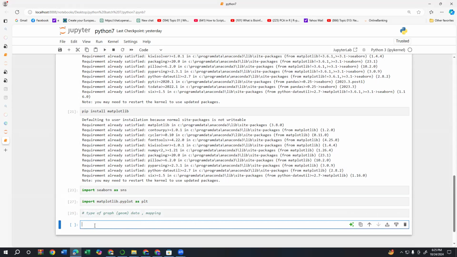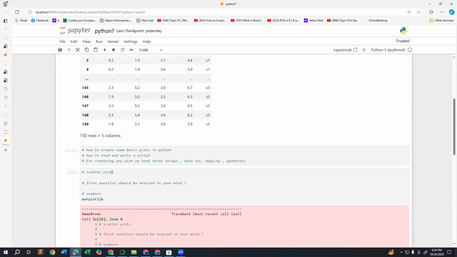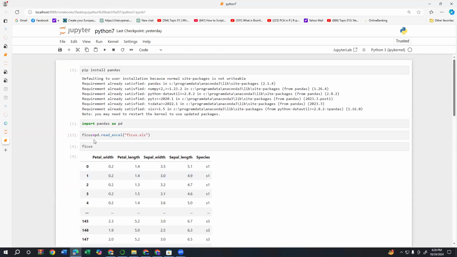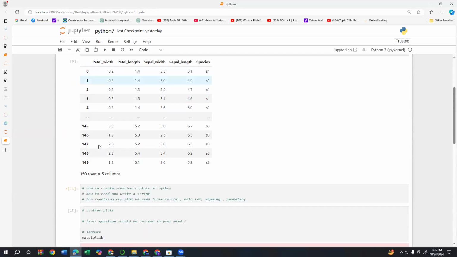Okay. So here is the code for scatter plot. First we need to open this function, this package, type SNS. SNS is the package name. Similarly, in our previous code, for importing a file, we first typed our package name, pd. Dot, pd is the package name, dot read Excel is the function. Read Excel is the function of pd.